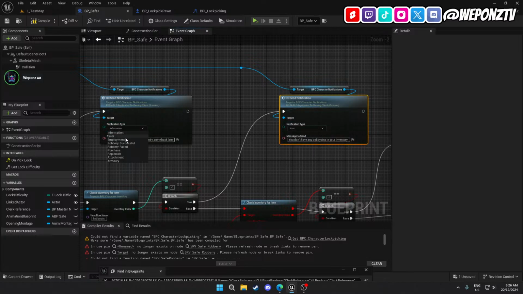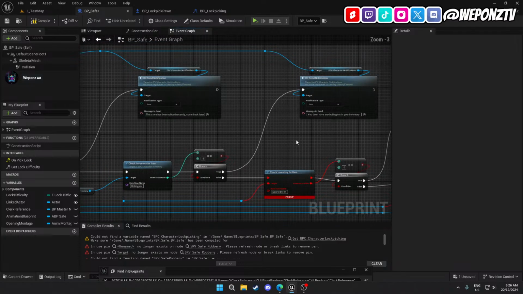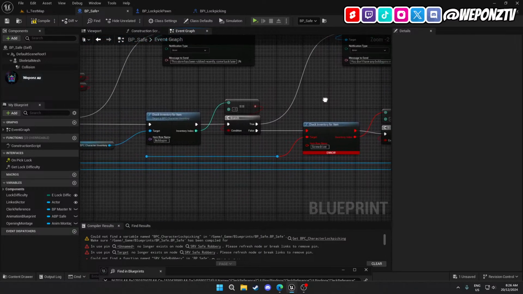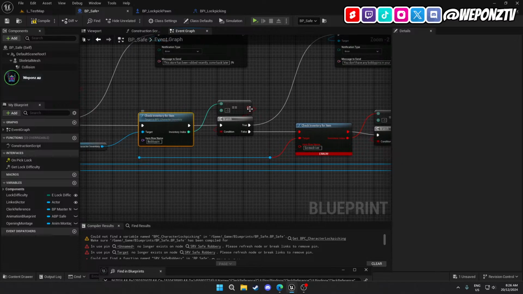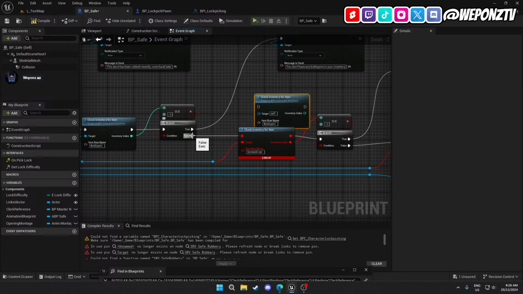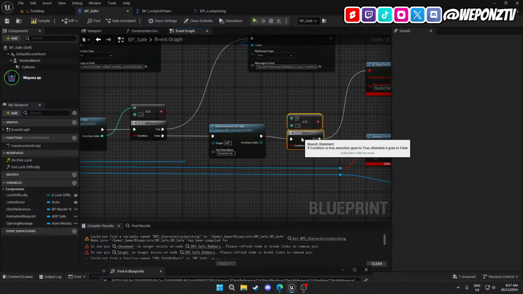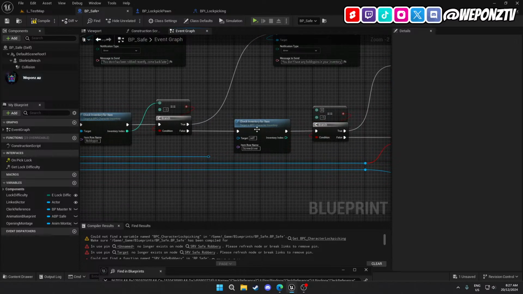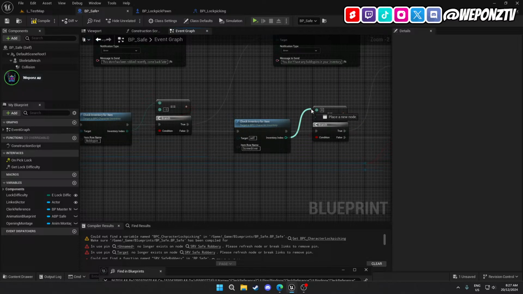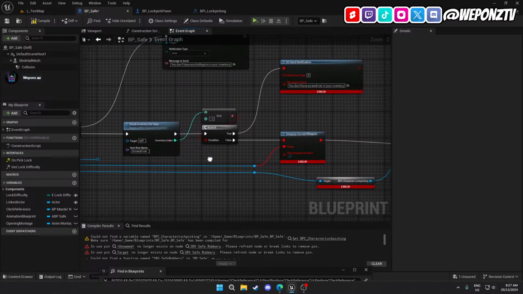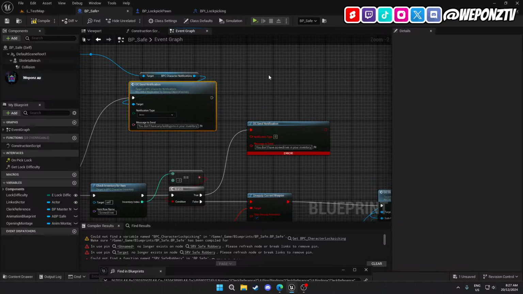That'll be an error actually. And now we're checking for a screwdriver, because you've got to have a screwdriver and bobby pins to be able to pick locks. Maybe I can make a function, check if lock picking tools. Check inventory for lock picking tools. This will go there. This will go here.